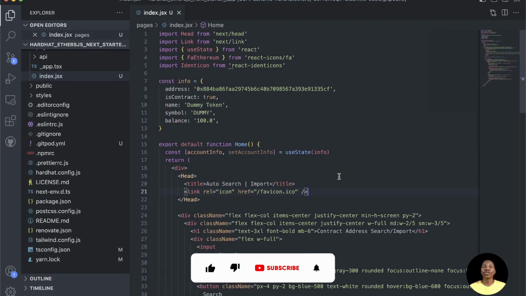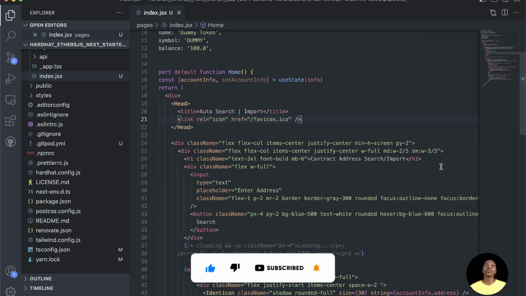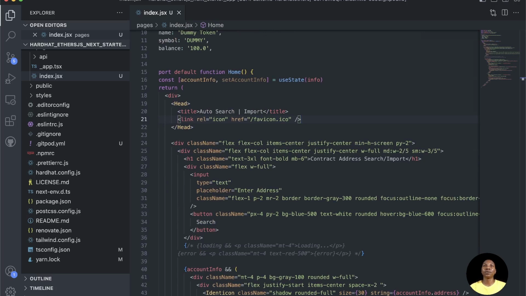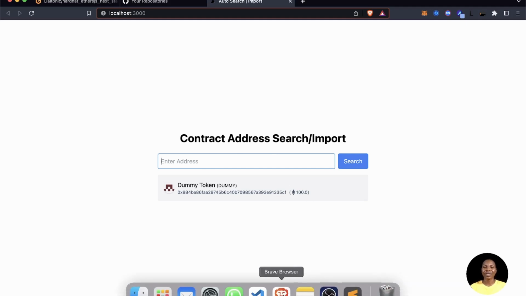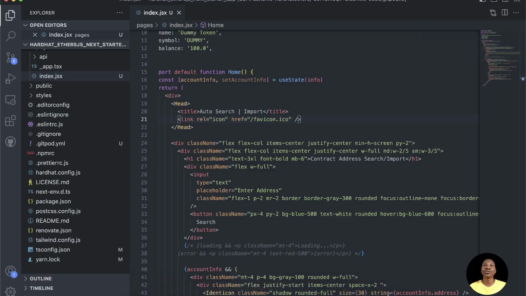So before we continue with the rest of this build, I want to do some very important key stuff. For example, I want that whenever we enter an address here, something should happen. It should check for the validity of that address, because Ethereum addresses are special. They are 42 characters, and we need a way of being able to tell if that address is correct.